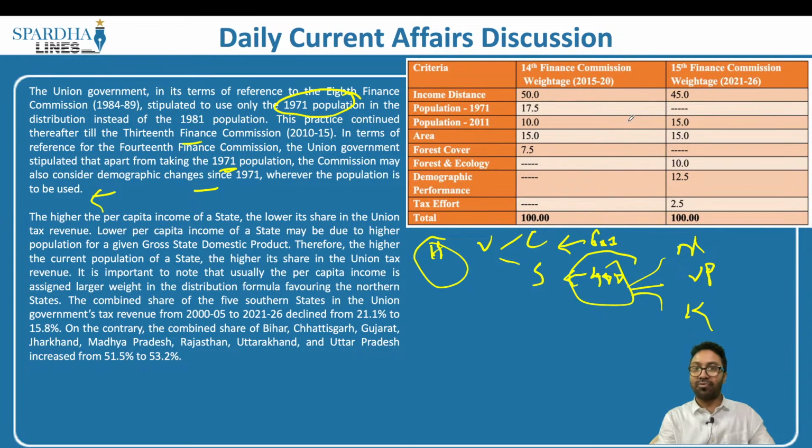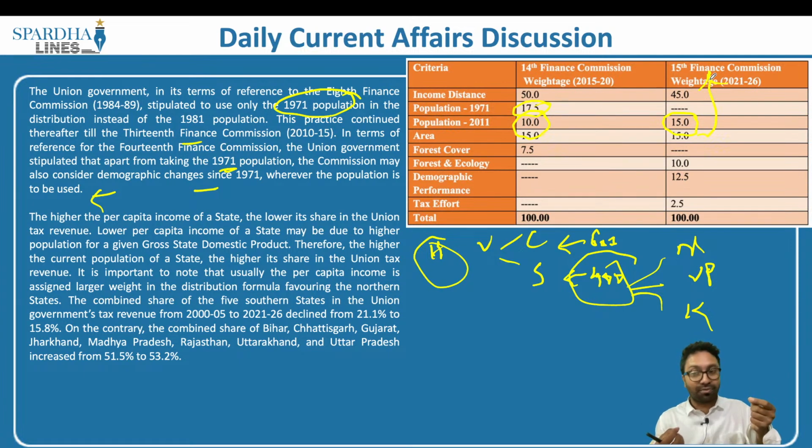And now look at what happens between the 14th and the 15th Finance Commission. Population of 1971 was not considered in the 2021-26 period, and this was considered in the 14th Finance Commission. Population of 2011, that was 10% in the 14th Finance Commission, but 15% was given in the 15th Finance Commission. So what we have is, more population, more will be the finances to the states. At the same time, the southern Indian states, because they have family control programs, because they have less population in comparison to the northern part of India, will be receiving less finances from the Finance Commission. And this is the recommendation that will be accepted by the central government.